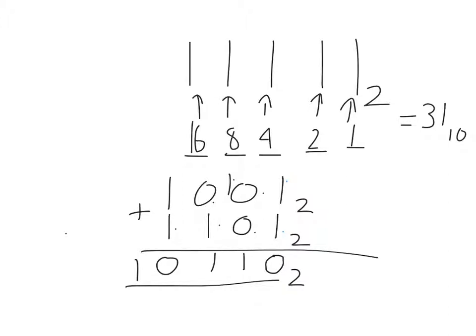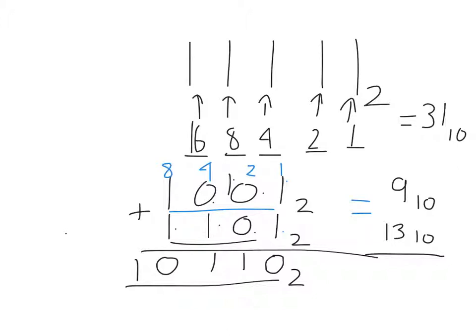Let's just double check that this works in base 10. This number 1001 would be 1, then the next columns are 2s, 4s and 8s, so 1001 is the number 9 in base 10. The number 1101 has an extra 4, as I've done before, and that is 13 in base 10. So the answer we get should be 22, but in binary. There are no 1s, so there's a 0 there. Then this is a 2, a 4, there are no 8s, and there's a 16. So 16 plus 4 plus 2 does equal 22 in base 10. So we are right. We have done something right.